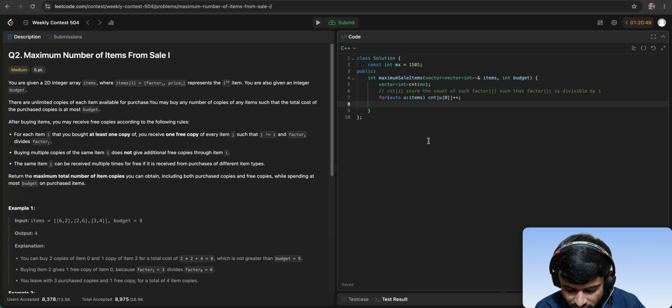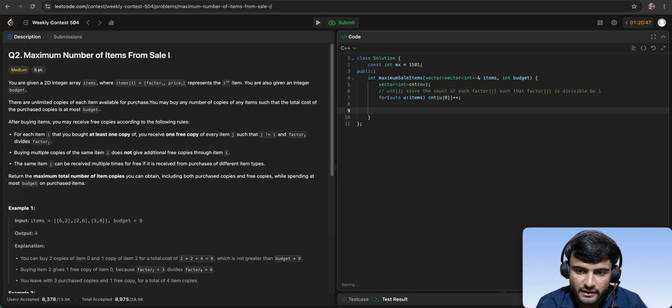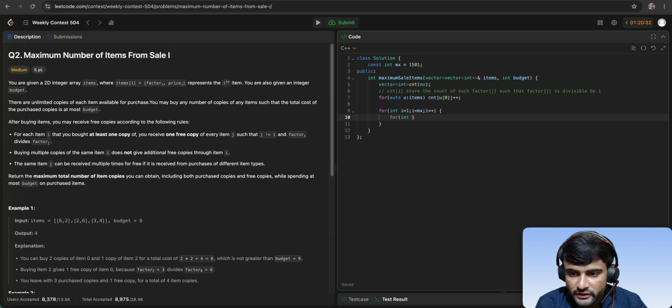Now calculate which other integers are also divisible by each of the integers. So iterate over i equals 1 to max. Now we are going to calculate the count of integers which are divisible by i other than i itself. These are j plus equals i.